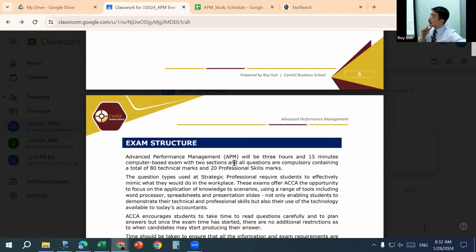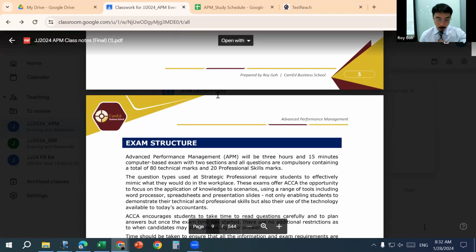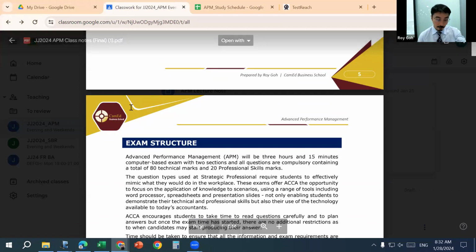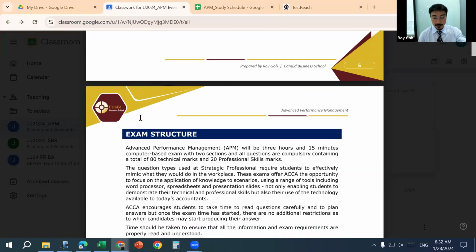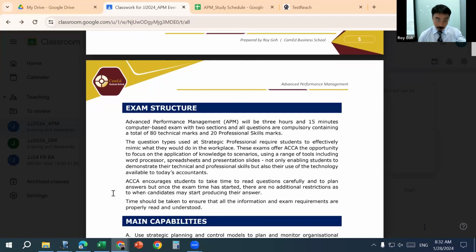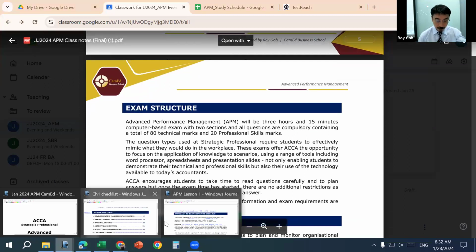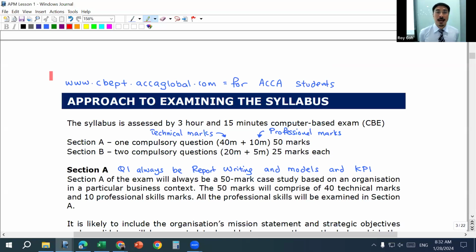And then some student notices, hang on, how come on your book you have this very beautiful icon on the left that says CAMET Business School? How come on my page I don't have? See, it's so empty, right? Because I am not a book designer, I'm just a teacher. I write lecture notes on a simple Word document. I send to CAMET in PDF.